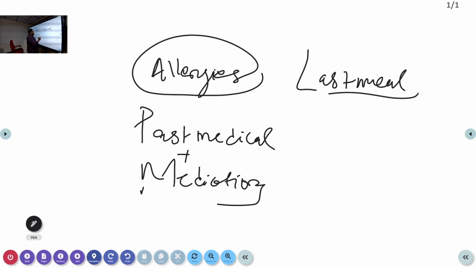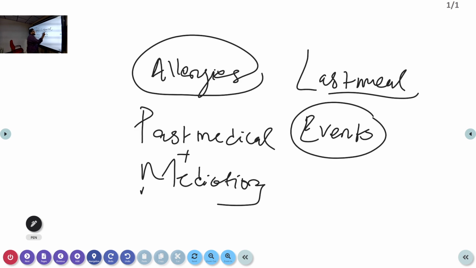Then in SAMPLE, E is events. Events that brought them to the ED, because the fever would have been there since 3 days, but what made them come to the emergency room today, right now? Maybe they would say, we are already giving paracetamol since the last 2 days. Today the fever increased and altered sensorium started developing, that's why we brought the child. Or suppose the fever was there since the last 2 days and a seizure episode developed. So all these things, what brought them to the ED, will come under events.